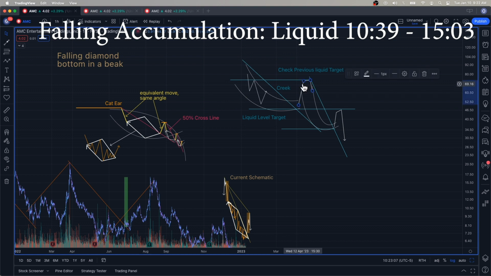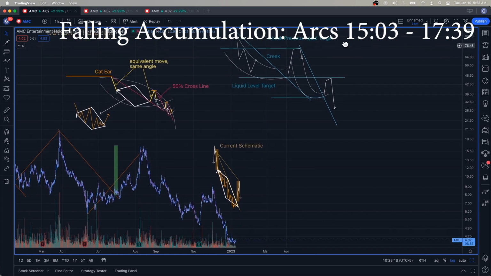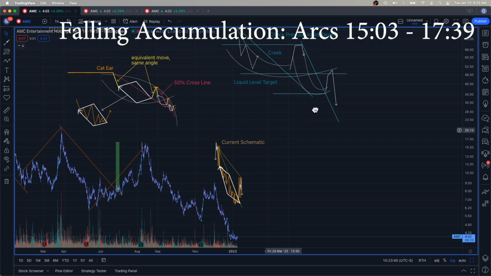And then as a result, this check on the previous liquid target is not always exactly what you think it's going to be. And the big kicker here is that what we've realized is that this arc that's created, the bullish arc that's created, is really the target most of the time. So sometimes you're going to come back and check that liquid level, but if you've got that arc targeted correctly, that arc is typically what's hit, not a horizontal, which is pretty complex, right? It might sound really difficult, but the truth is that if you do it right and if you have your schematics drawn correctly, it should be pretty easy to tell where those are.